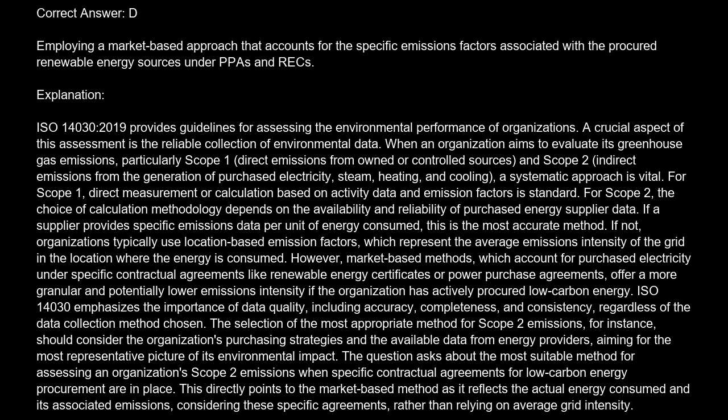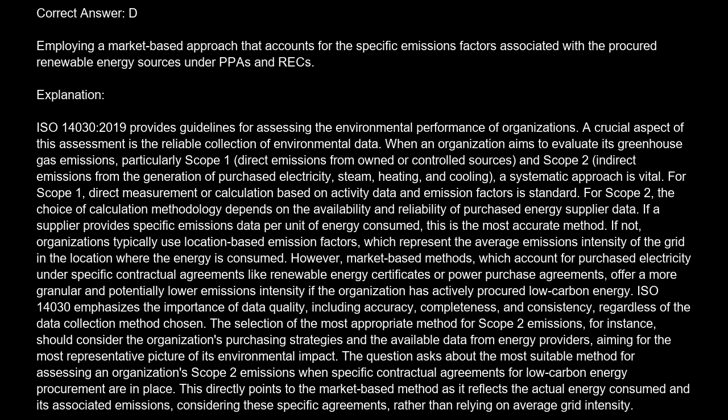However, market-based methods, which account for purchased electricity under specific contractual agreements like renewable energy certificates or power purchase agreements, offer a more granular and potentially lower emissions intensity if the organization has actively procured low-carbon energy. ISO 14030 emphasizes the importance of data quality, including accuracy, completeness, and consistency, regardless of the data collection method chosen. The selection of the most appropriate method for Scope 2 emissions, for instance, should consider the organization's purchasing strategies and the available data from energy providers, aiming for the most representative picture of its environmental impact.